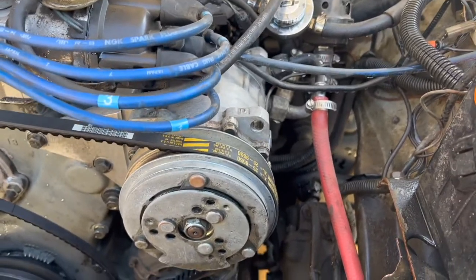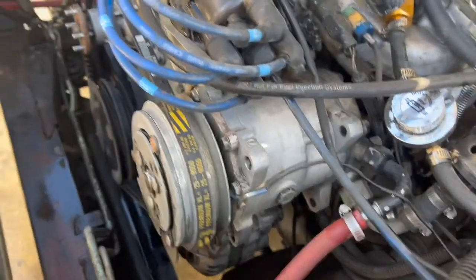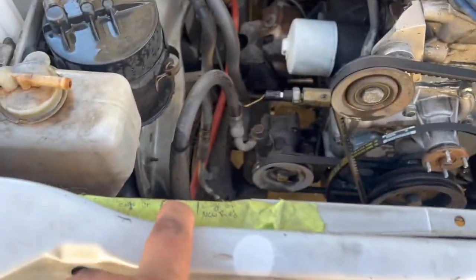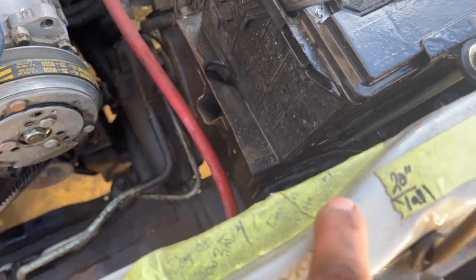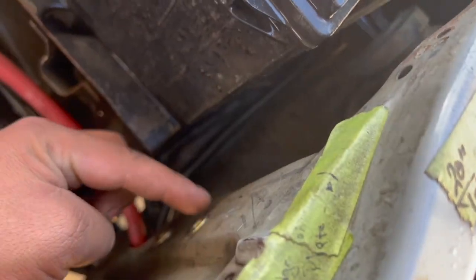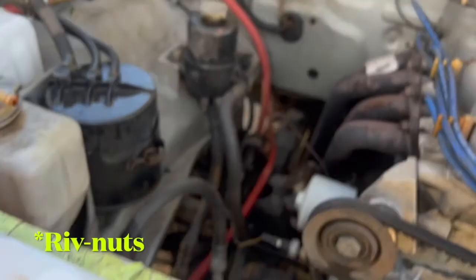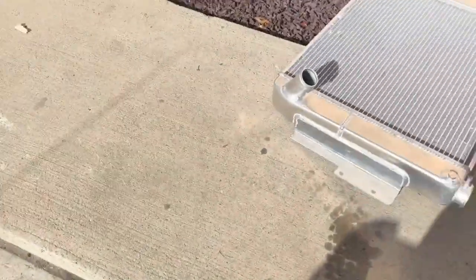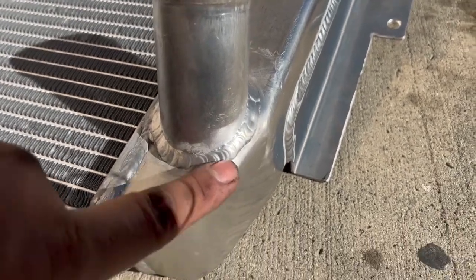Unfortunately I did lose all of my old pictures and data that showed the interior of this thing — the holes you had to plug up — but there were only two I believe. Back over here you can see I have everything marked off: center right here, edge of radiator, then edge of the plate, so the plate's gonna go all the way up to here. I used this rivet-style bolt — I don't even know what it's called — but that's where everything's gonna mount up. After that issue I cut it and re-welded it. I'm not a professional, so that's why it doesn't look that great — don't judge me.